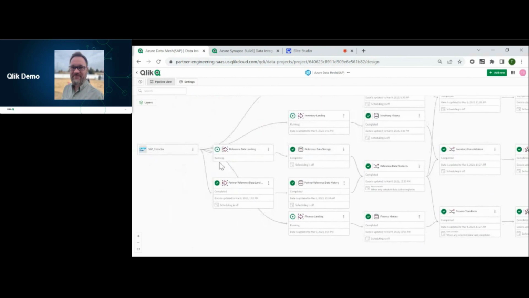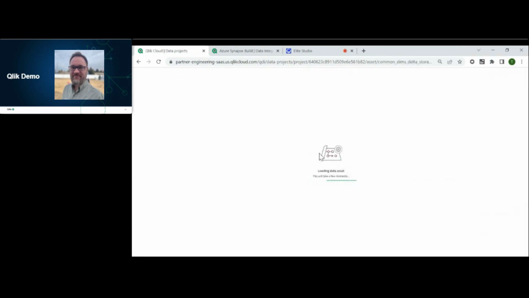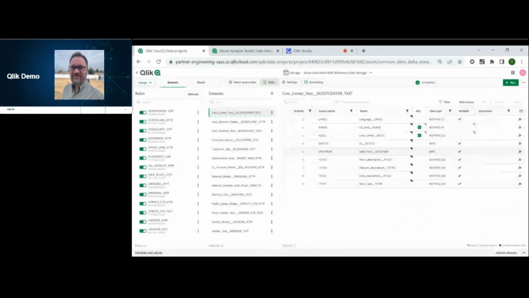Within our components here, we're moving data into that platform. As we move that data into that platform, we'll take a look at a reference data store that I've got. We're also able to automate the process of capturing and managing type 2 structures. So a lot of our components are built around real-time data delivery, data movement, and data processing, but also automating the process for you so that it's very much a low to no code environment.